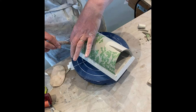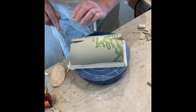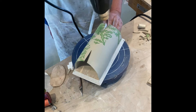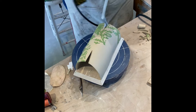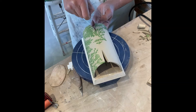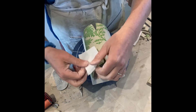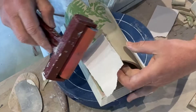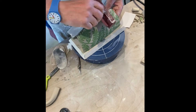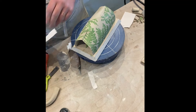I'm trimming the edges using the guide of the base I formed the bottom of the butter dish against. That makes it easy to tell if my top is going to fit on that base without having to build it on top of wet clay. It is pretty wet, so I'm using a heat gun to dry it a little bit. Then again, the paper to keep that pattern from smudging, and the brayer to join the edges. The brayer provides a good amount of pressure without smudging — so that's perfect.